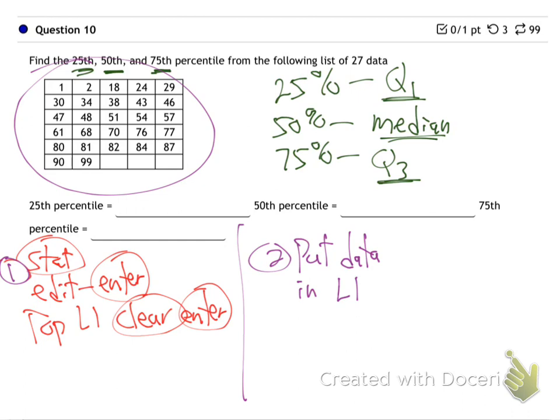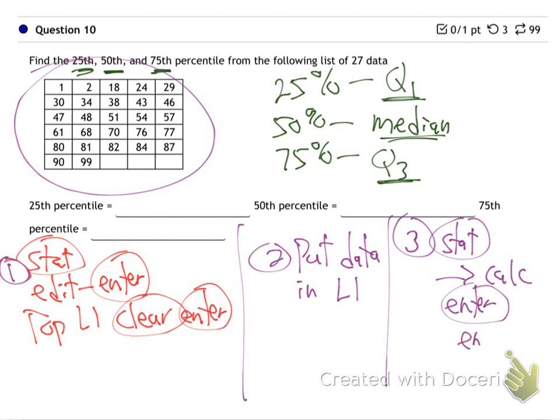Just put all those numbers down L1. And then when you're done, step 3, hit Stat again. Go over to Calc and hit Enter twice. And you'll get all the numbers you want. You'll get the Q1, the median, and the Q3.